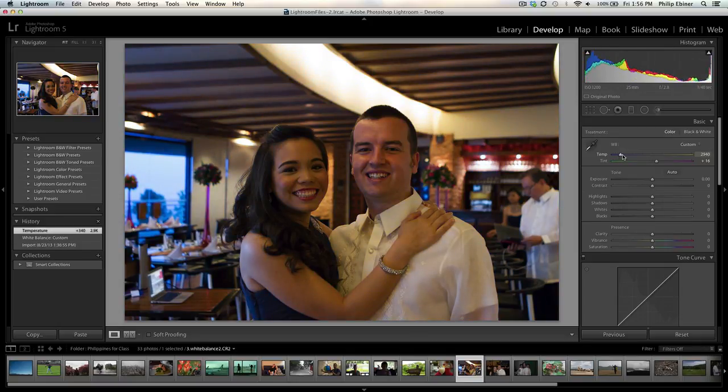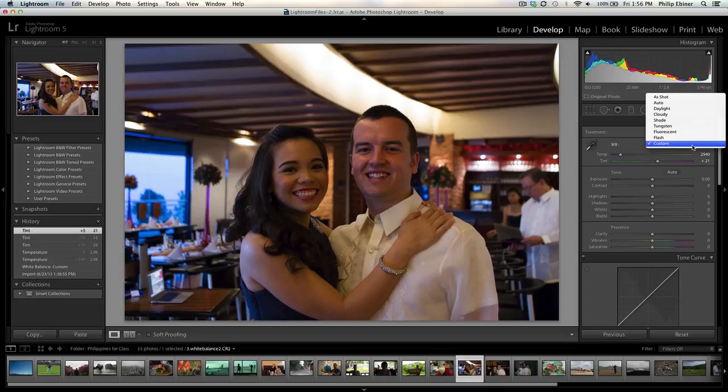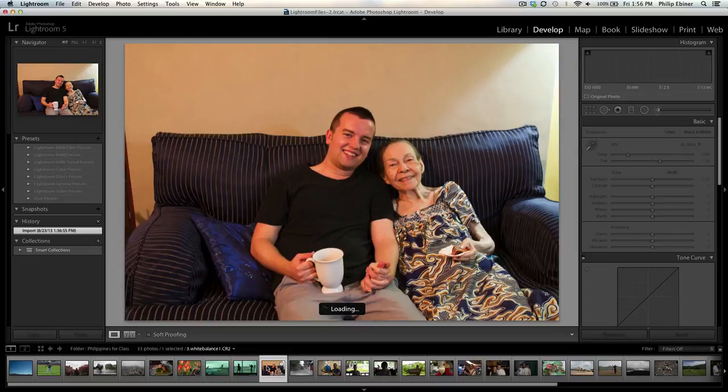You can also hover over that slider with your mouse and press up or down on the keyboard to adjust those numbers. Tint will also help you white balance from a greenish to a magenta. So if you think it has a little bit too much green, you could bump up the magenta. Of course, that's a little bit too much, so I'm going to go back to about like that, 21. You can also use these preset white balance options. So let's go back to another picture.